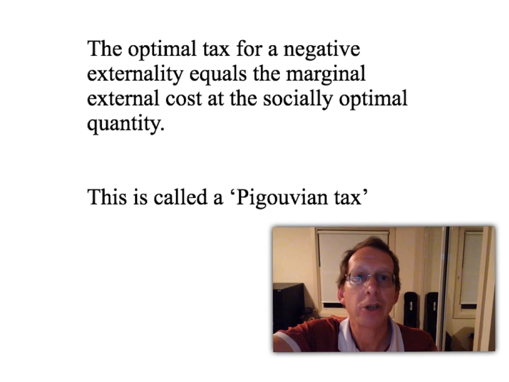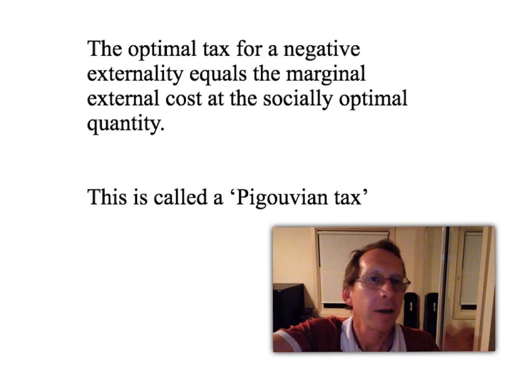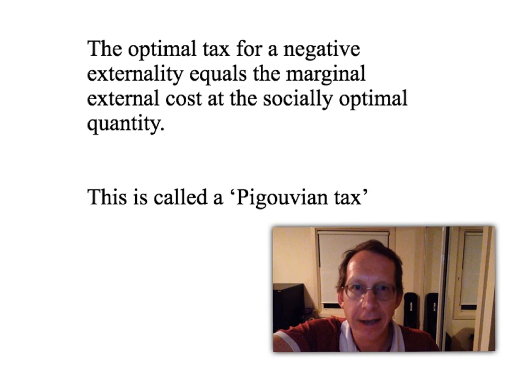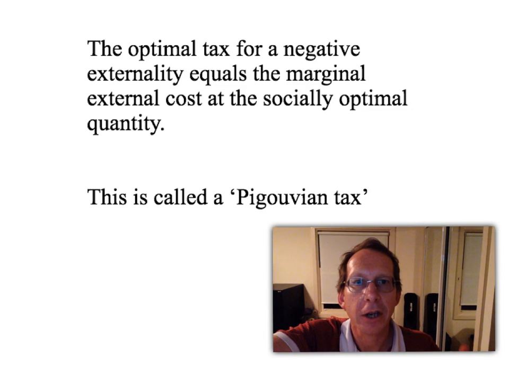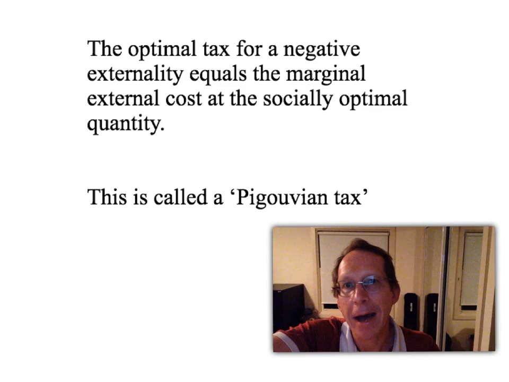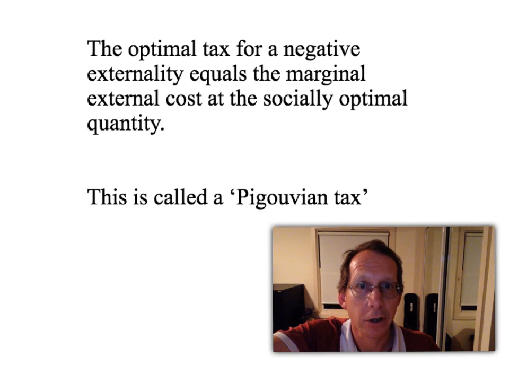This might all sound good in theory, but do we see it in practice? Yes. The debate about a carbon tax — a tax on producers who emit carbon dioxide and other gases that contribute to global warming — is a classic negative externality. That debate is all about finding the correct Pigouvian tax: finding out what is the marginal social cost from the emission of carbon dioxide and equivalent gases, and taxing the polluters to internalize the externality so that the market itself solves the problem of global warming. The debate is about the size of the problem and the size of the tax, but pretty much everyone agrees that some form of carbon tax is the way to go to solve global warming.